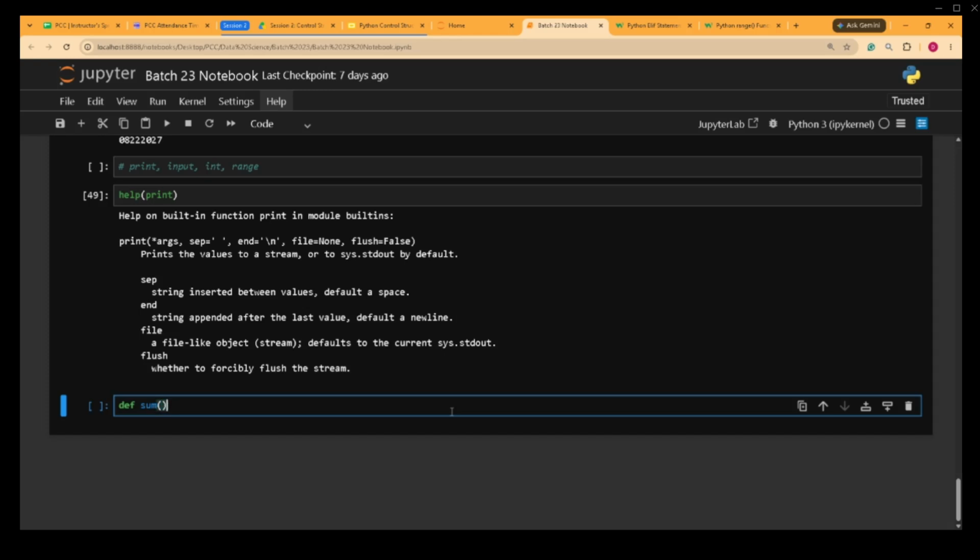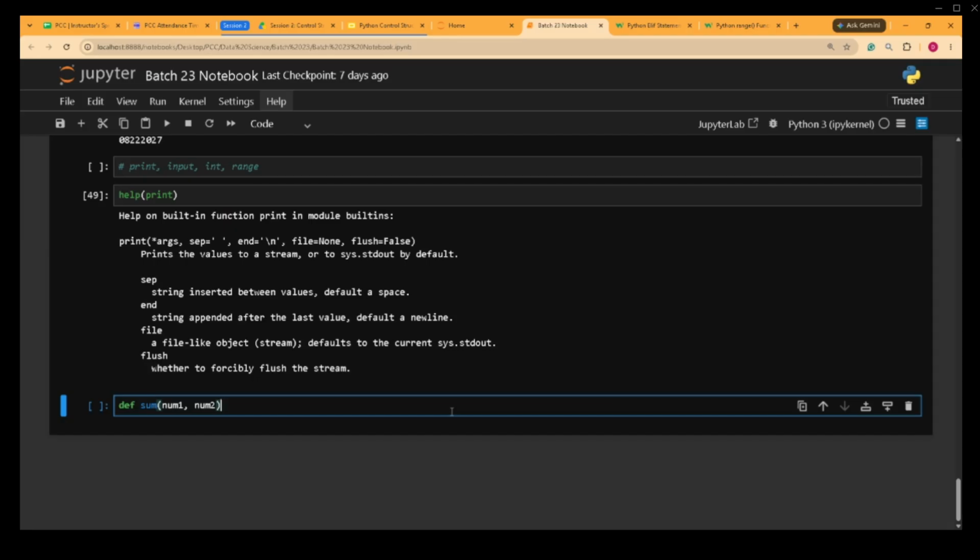So sum of two numbers, right? So we need a placeholder for those two numbers. So where do we put them? Let's say num1 and num2. Okay. So those are my two parameters, right?